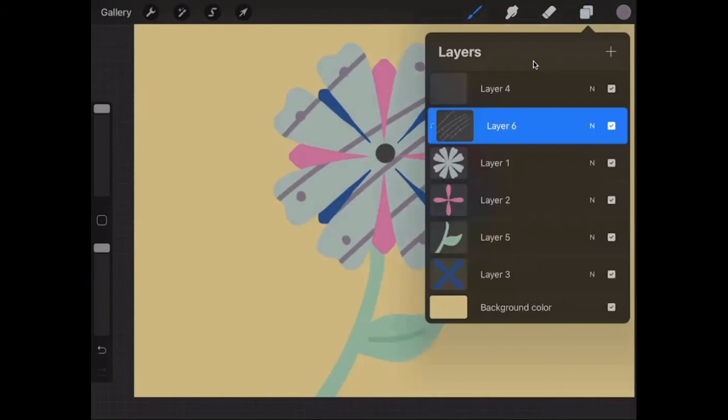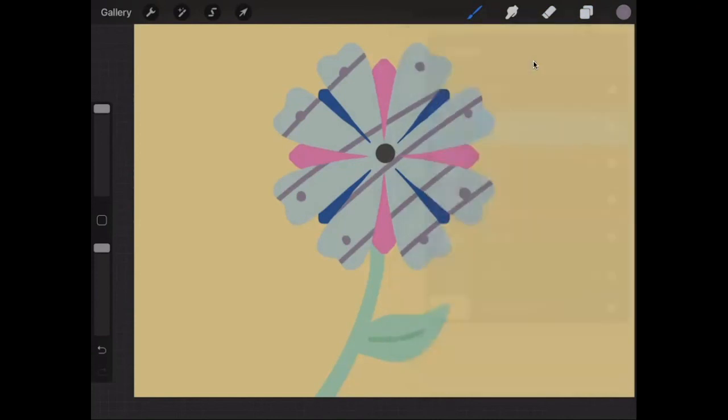So the clipping mask really just gives you some more flexibility to create something that is a little less permanent so that you can change it in the long run, whereas alpha lock is going to be a permanent change to your layers. Again, you may want to use it depending on if you have some layer limits going on, you've kind of maxed out your layers, or you're really confident about your changes. But clipping mask can give you a little bit more flexibility.